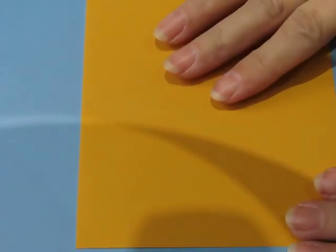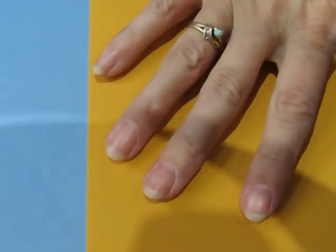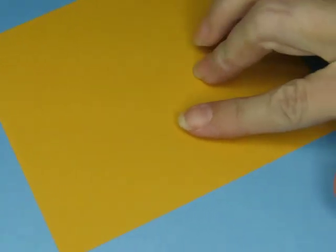Do I want yellow? I'm not sure if I want yellow as my background page. Let me dig in my papers and see what colors I have left. I have gray. Not feeling great. I just did a red. I have blue. A pink. And then I have a yellow. We'll stick with yellow. It's what I chose. It's what I gravitated toward at the beginning when I first grabbed paper. So I'm just going to go with my gut and see what happens.